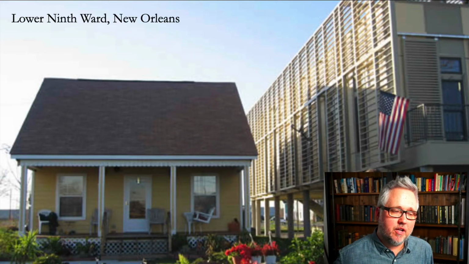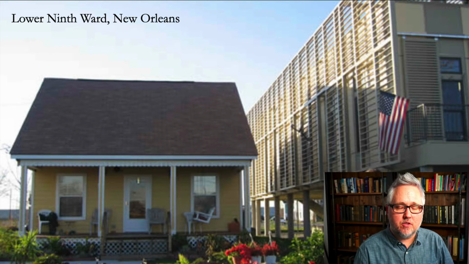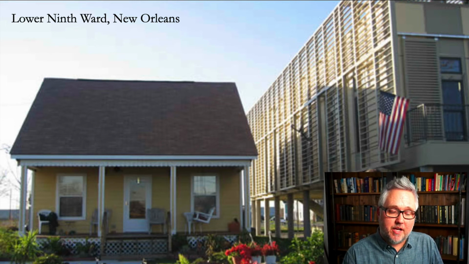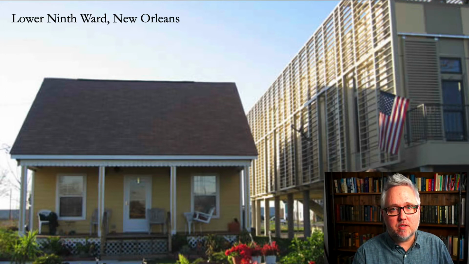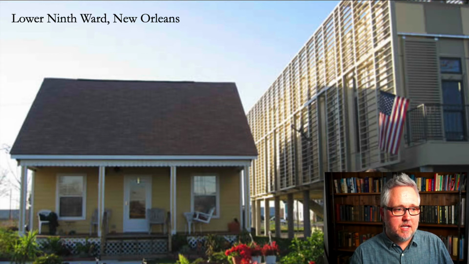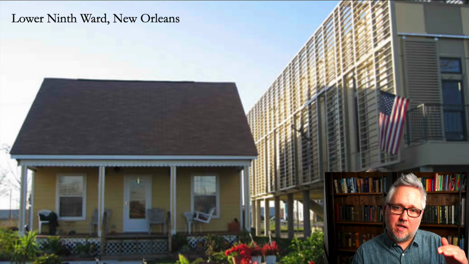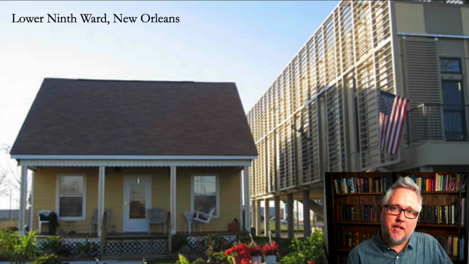The floating gardens reminded me of where I used to live in New Orleans, where there were a lot of ways of trying to adapt to the changing risk of living in that area. The Lower Ninth Ward, one of the poorest parts of New Orleans, was also one of the hardest hit by the failed levees in 2005. As a result, you can see the houses that were rebuilt. The one on the right was raised up to adapt to the increasing risk of flooding. Often it costs money to be able to raise houses.